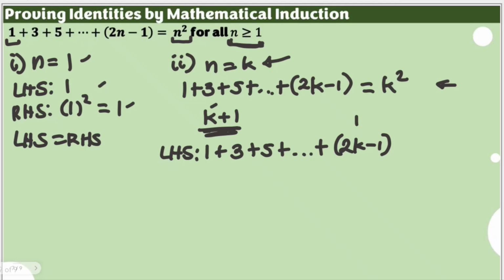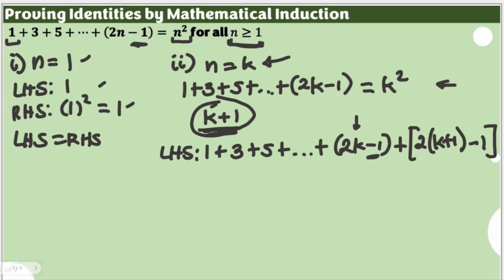You are going to change k into k plus 1 as you introduce an integer larger than that. So you have plus 2 times k plus 1, and then minus 1, which is originally part of your definition in your identity. Unlike the previous video where it's just k plus 1, here we need to use the actual definition of the terms in that left-hand side. Let's not multiply this in the meantime. Let's just stick with that, because to make sure that we are not changing our identity, we are also going to add the same on our right-hand side.